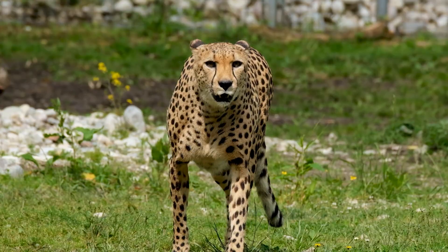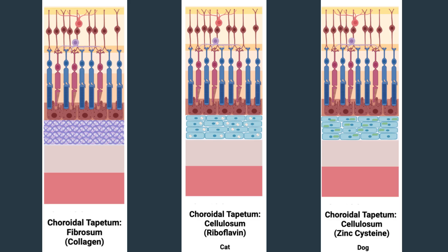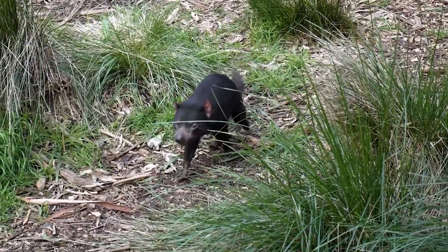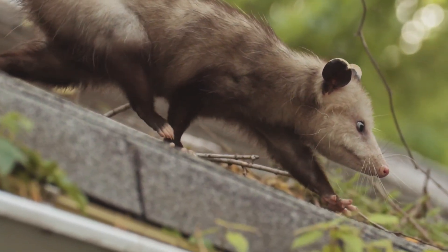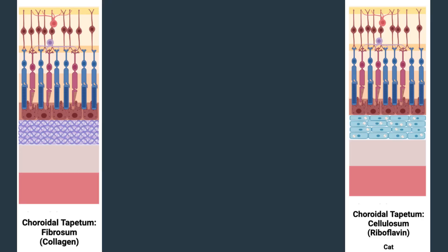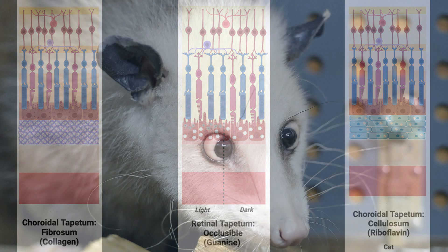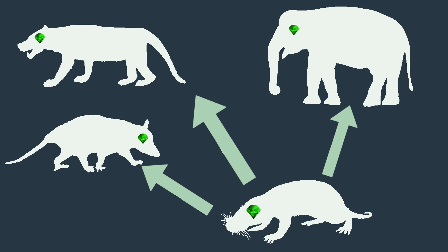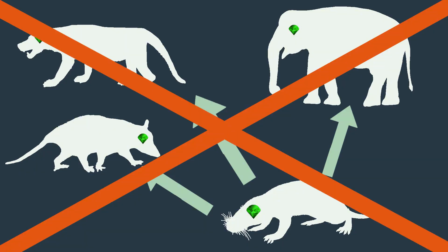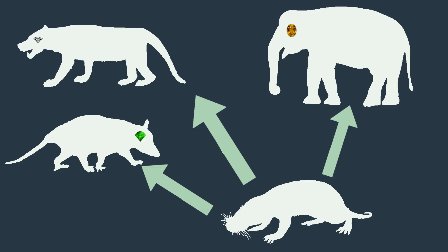The tapetum cellulosum is made up of a tilework pattern of cells filled with crystalline materials, repurposing substances used elsewhere in the body that just so happen to be shiny. And marsupials have different tapeta within the subgroup — the Tasmanian devil has a tapetum fibrosum like the hoofstock, but the opossum has a tapetum actually located within the retina, though still behind the photoreceptors. So all this is a pretty clear-cut case of convergent evolution, and what it seems to prove is that this structure couldn't have come from the most recent common ancestor of all the mammals — the different tapetum types must have evolved independently after the main mammal groups diverged.